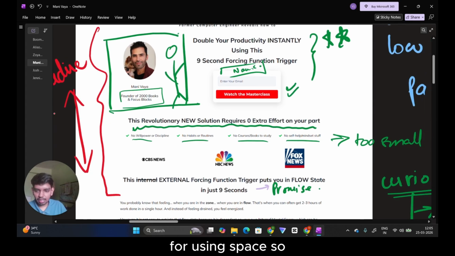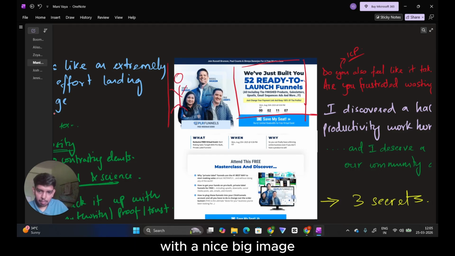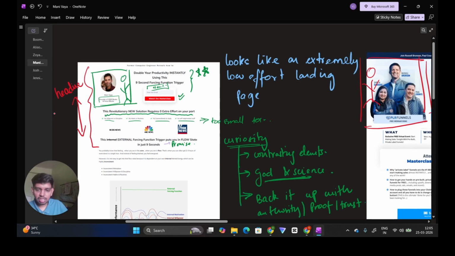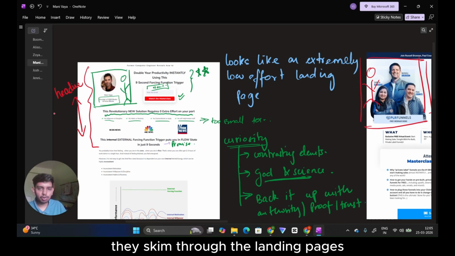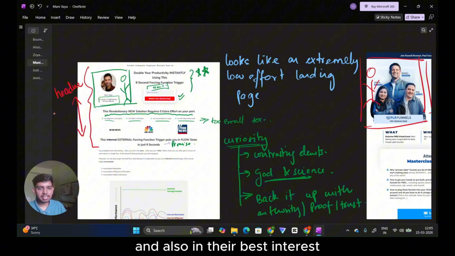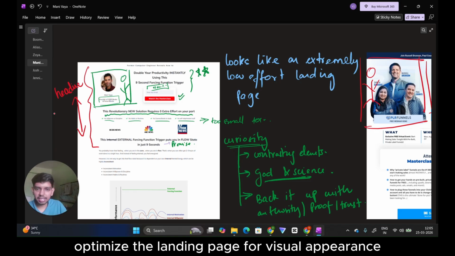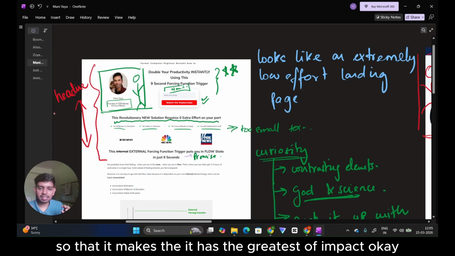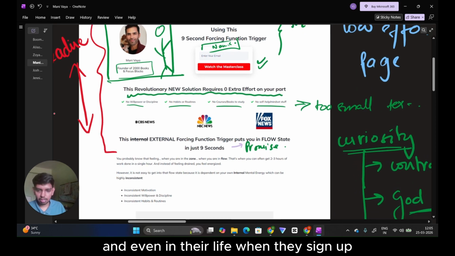It could have been done in this much space with a nice big image, because nowadays people are not patient. They skim through landing pages. They don't even read a lot of things. So it's in our best interest and also in their best interest that you optimize the landing page for space and for visual appearance, so that it has the greatest impact on your conversions and even in their life when they sign up.